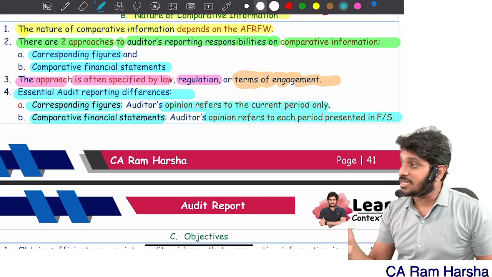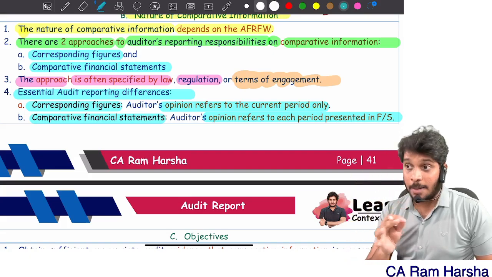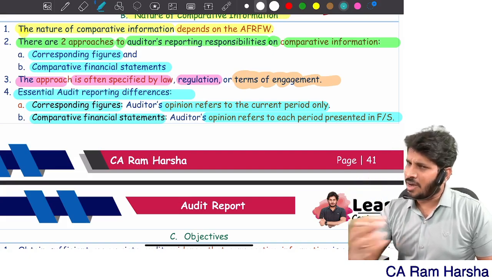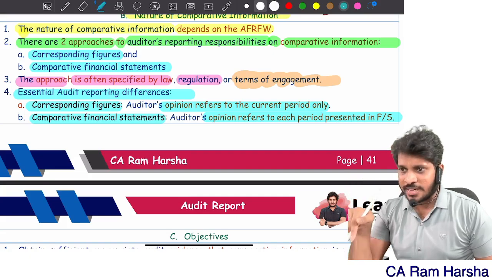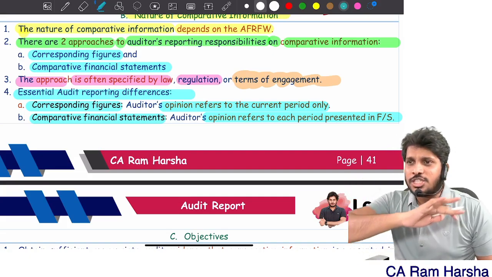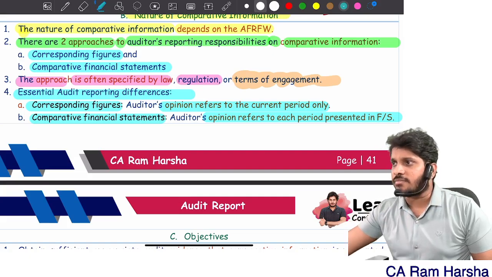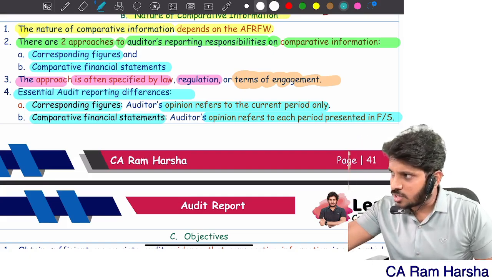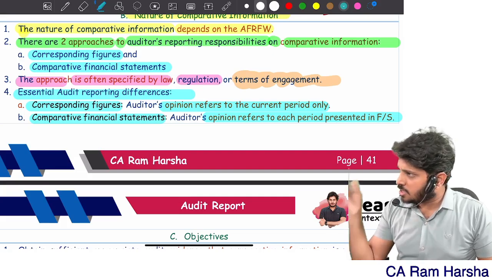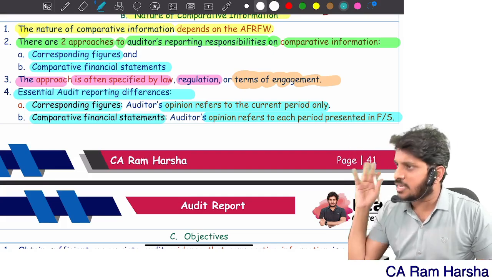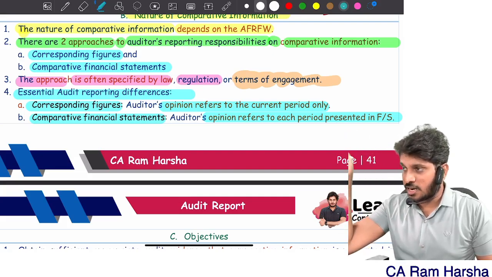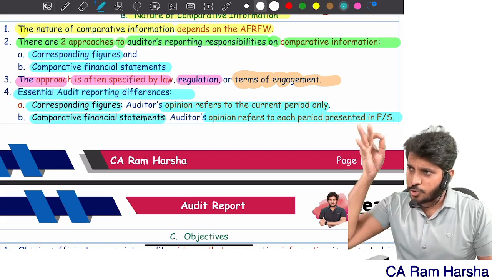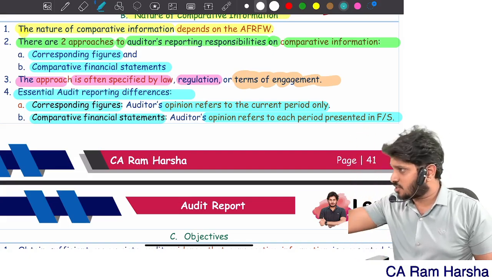In India or across the world, there is no general purpose framework which requires this. In all general purpose frameworks across the world, the auditors only refer to the current period. For example, in Apple's report, you see they talk about the current period only in the opinion. In the UK, some group companies were there. Shell is there, Shell UK, Shell companies. There the auditors report only on the current period. Danish, there is a company called Denmark.